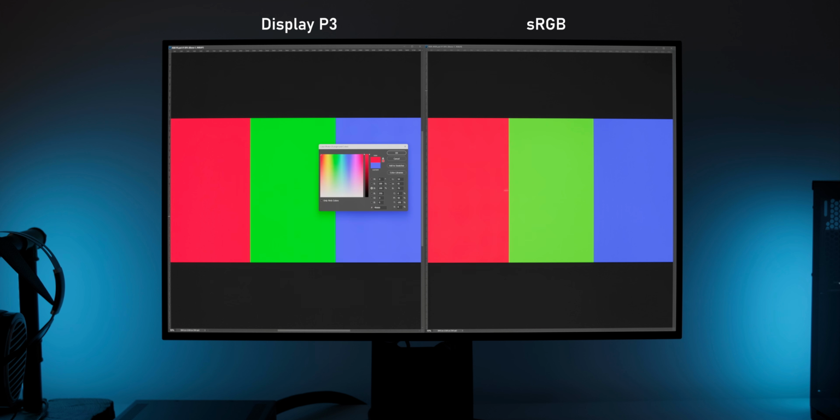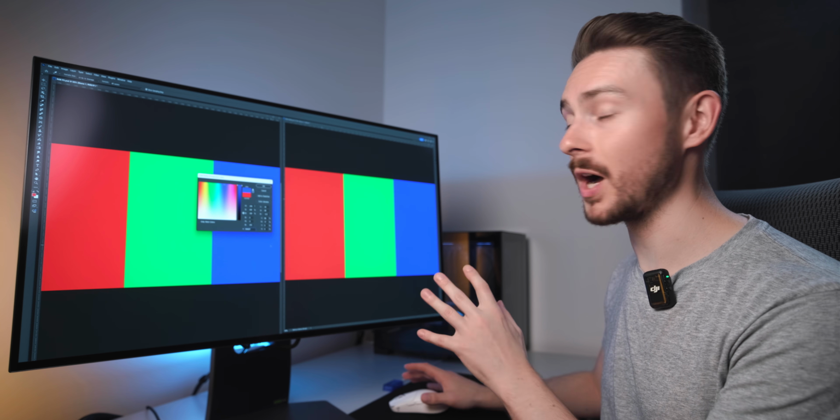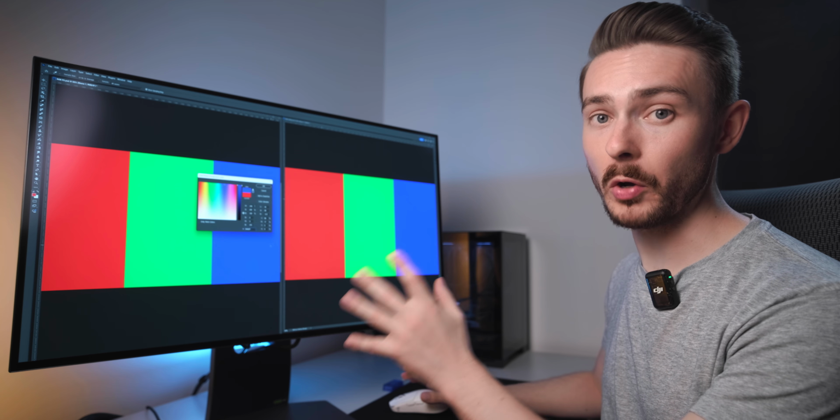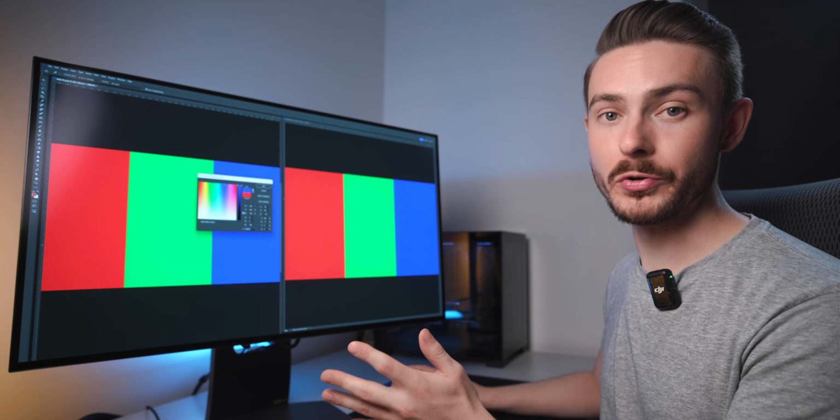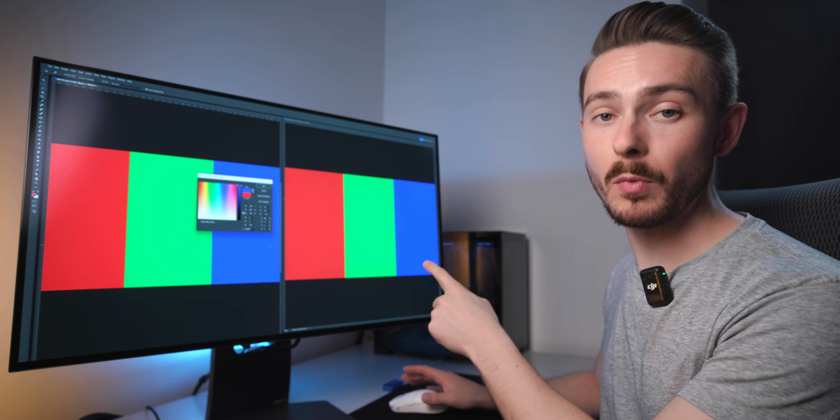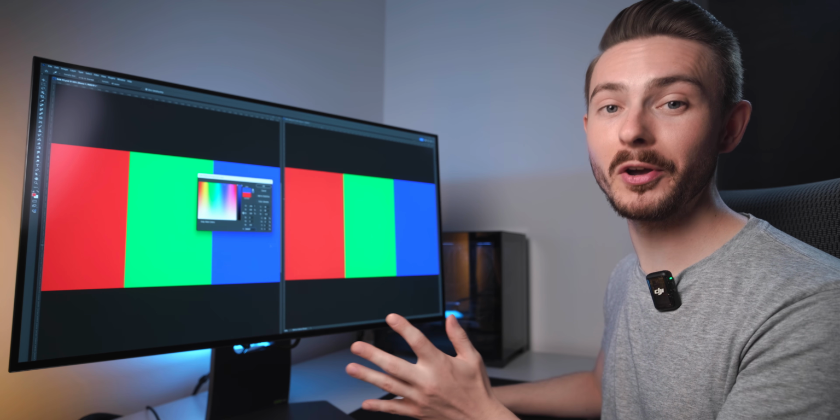But the sRGB image looks different because sRGB only allows colors that are much less saturated. Photoshop knows that, so it restricts my monitor to whatever sRGB allows. The goal is to make the image look the same on every monitor, and that's the beauty of color management. And this is also what auto color management, or ACM, is supposed to do. It's actually pretty amazing when you think about it. Like if you publish a photo online, or a video, or an entire game, with proper color management, it can look the same for everyone.